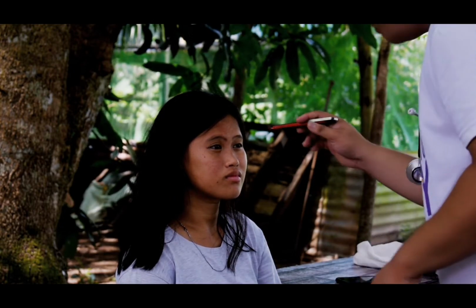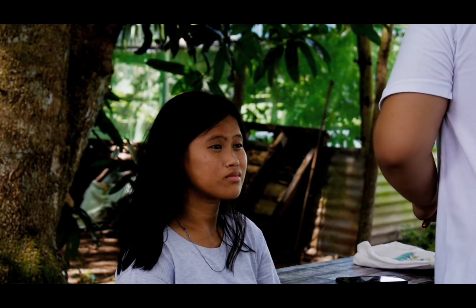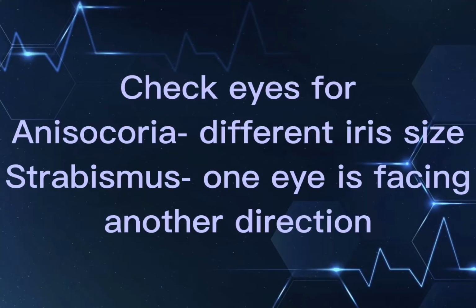Next, you should be aware of the eyelid swelling, if there is swelling, jaundice, or erythema. So, we're going to check the eyes if there is anisocoria or off-centered eyes. In this case, her eyes are centered. Then we're going to check for strabismus, or if one eye is looking in another direction. I guess there is no strabismus.